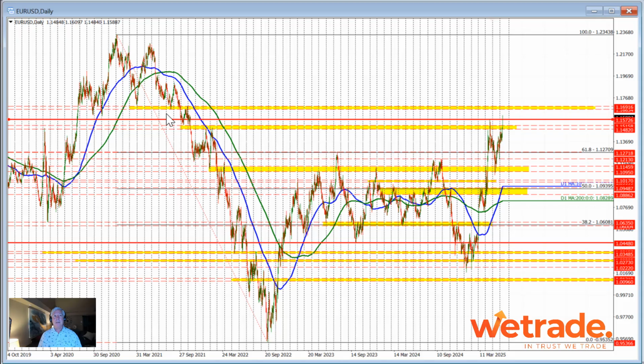The next target that I see on the top side is up here between 1.1683 up to the 1.16916 level. That level is defined by these lows right through here, which stalled the fall before breaking to the downside and then coming back up to test this old low right here and moving to the downside right here. So this area right through here is the next key target on the upside for the euro versus US dollar. Take a look at the hourly chart.